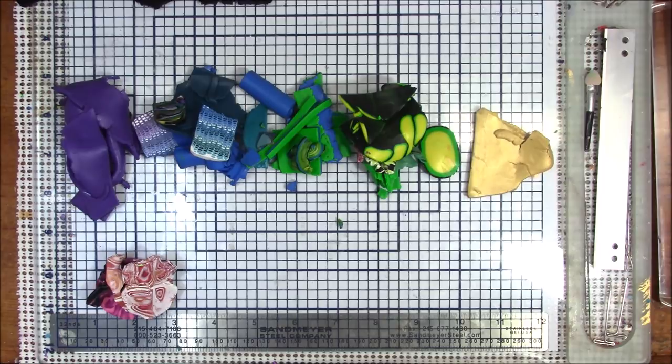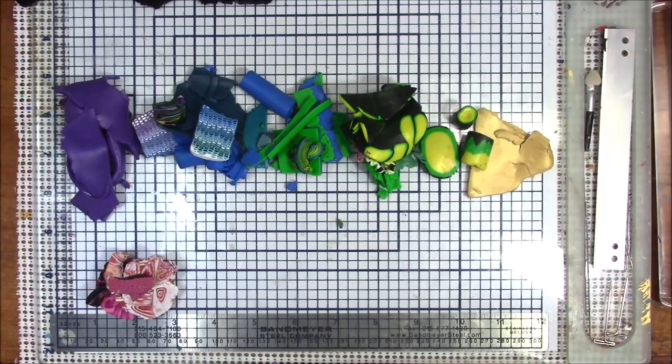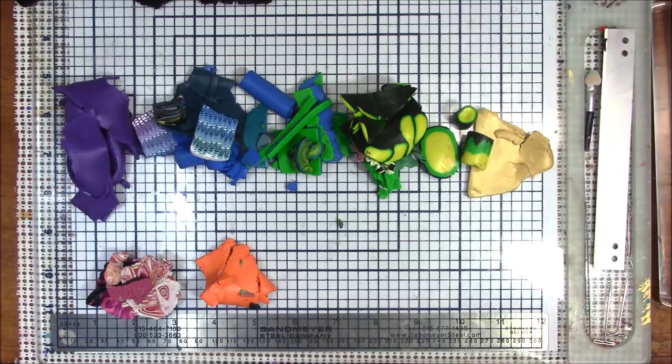That's got some yellow in it. This has got black on the outside, so that'll dull that a little bit. And I need some reds. Here's some orange. I could put that in here. Maybe lay that next to the reds. But just, you know, go through your scrap, see what you've got, kind of separate it into colors, which is why I was keeping it in those little bowls.